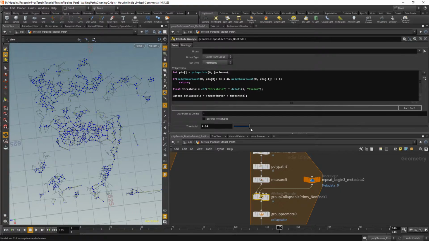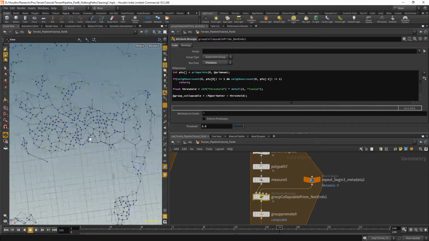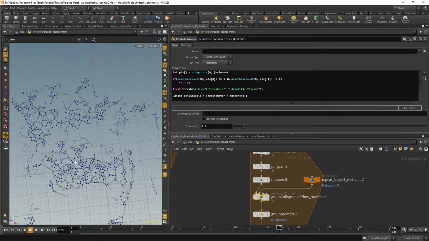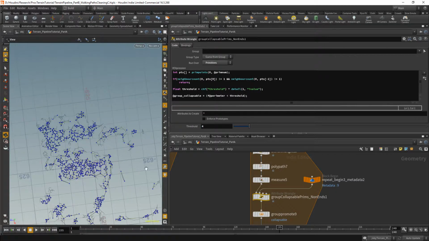Now we actually have a nice way to control how aggressive the filtering is. In a personal setup, I use 2.5, but we might be able to go a bit higher than that. Let's say 4.